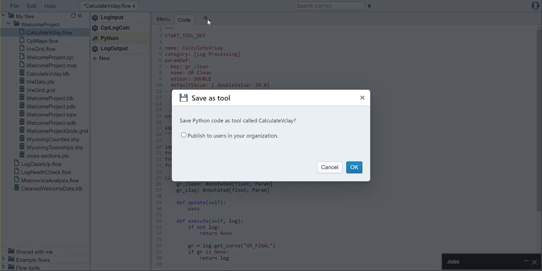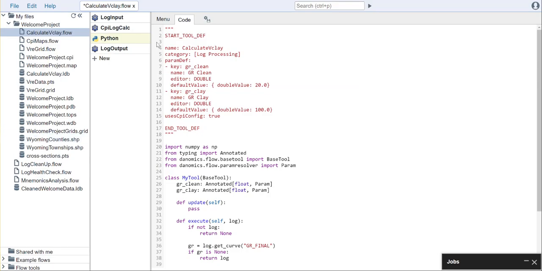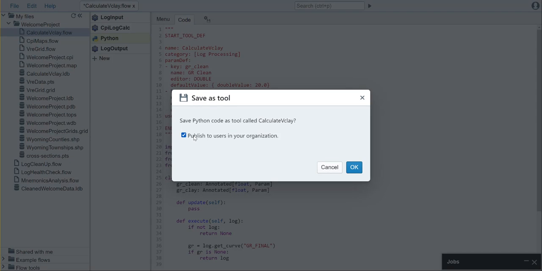And if you click on this, it says Save Python Tool, and then it also gives you the option to publish this to users in your organization. If you click on that and then click OK, this will now publish that tool called Calculate vClay to everyone within your company.